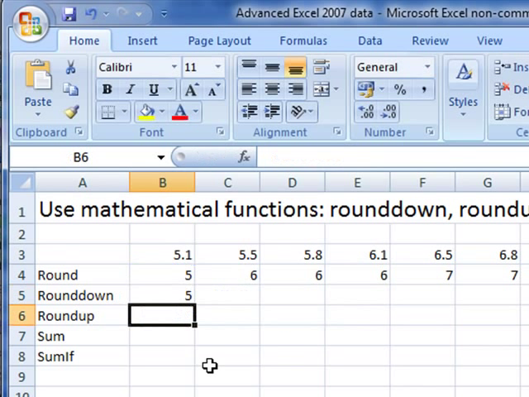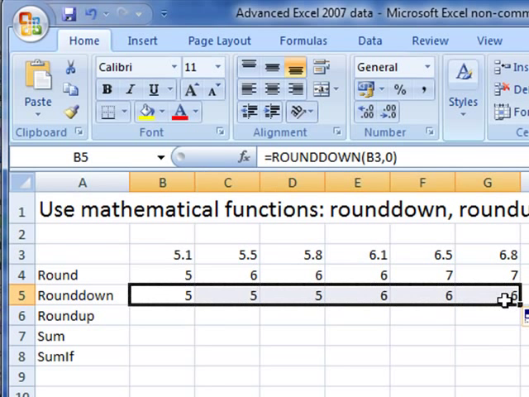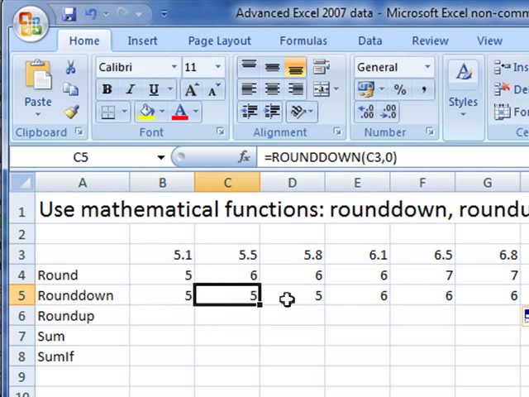Close, press the enter key. That's been rounded down to 5. We'll replicate that across. And you can see all these number 5 points have been rounded down to 5. All the 6 points have been rounded down to 6. They're always rounded down.